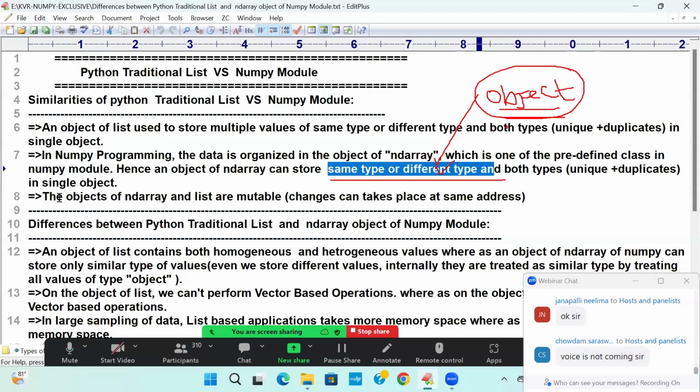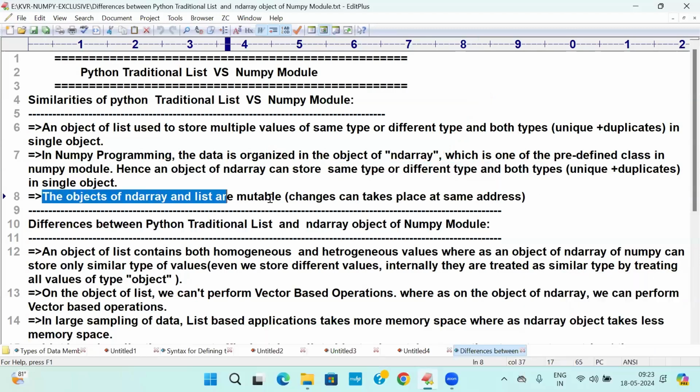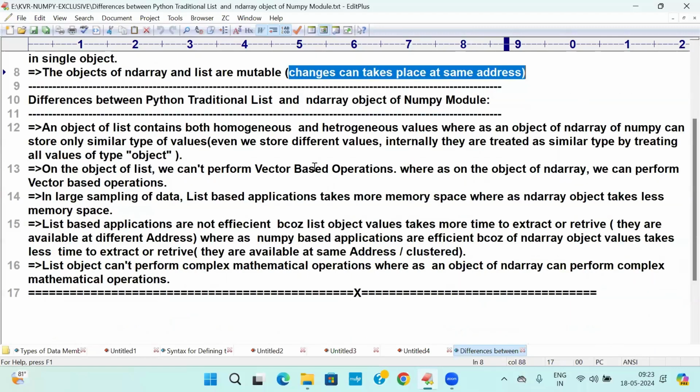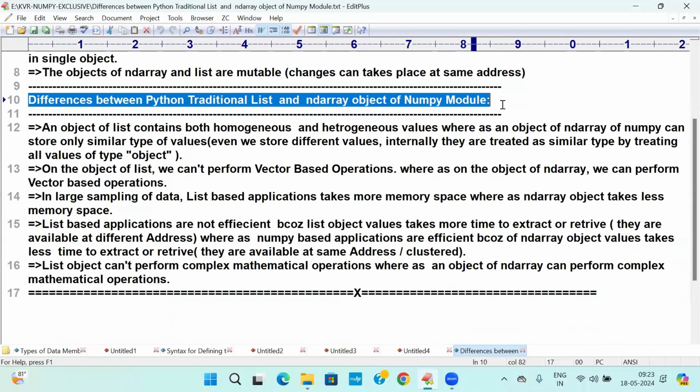The objects of ndarray and list are mutable. Both of them are mutable. Changes can take place at which address? The same address. And here I said the differences, which are very important and key things from an interview point of view.